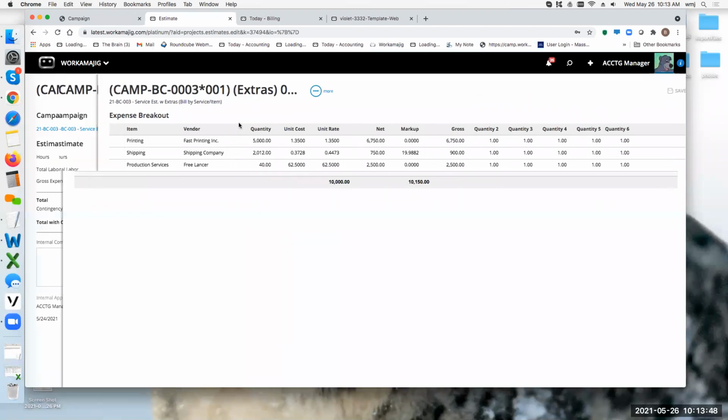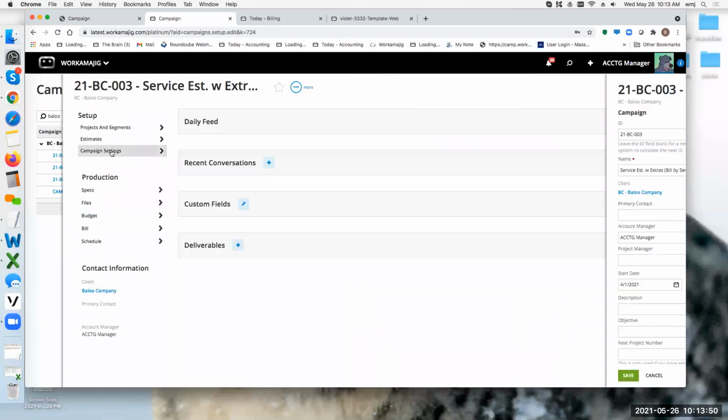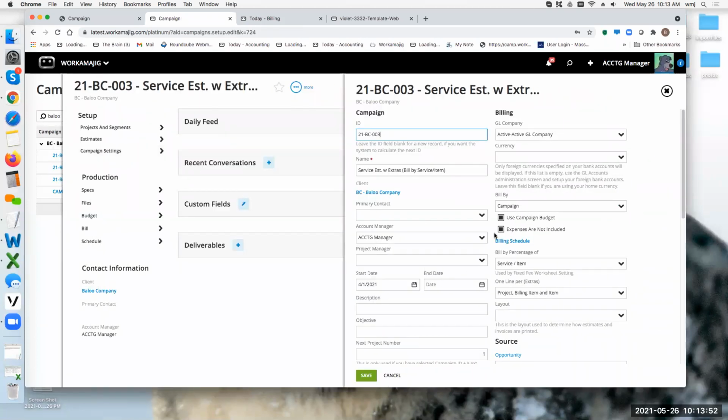Now in this one, when I get ready to go ahead and bill this one, when we look at the campaign settings, I now have this option that I'm looking at that says expenses are not included. So first off, I want to bill, or don't have to necessarily, but I'm going to bill based on a percentage of service and item.